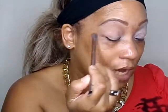And I take a brush. Let me see if I can find my brush. Okay, I take this brush right here and I just put this color right here, right underneath my brow bone. So I'm using this color basically as a transition color, if that's what you want to call it. I believe that's what they call that. It's just a color that I like to begin with to start the look. And I put a good bit because I love for this color to show. I just think it's a beautiful color on my skin tone. So yeah, I like to use it to begin with.